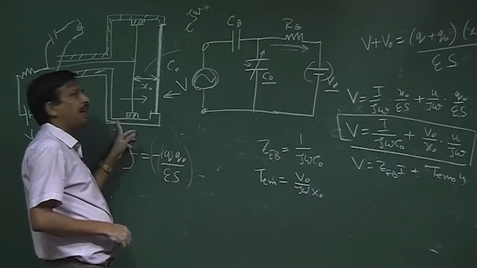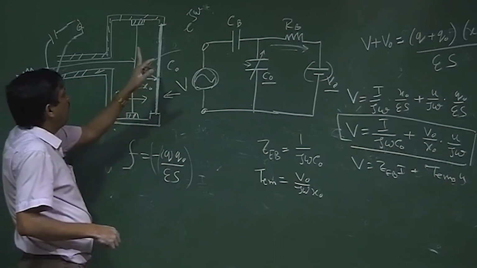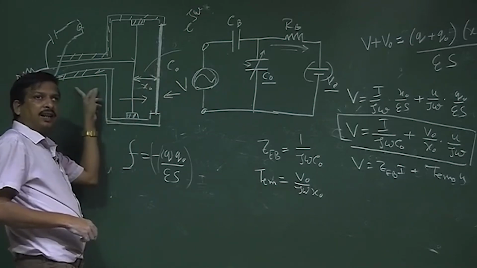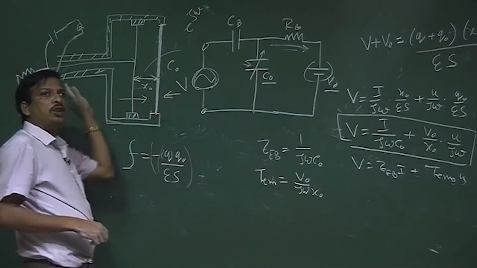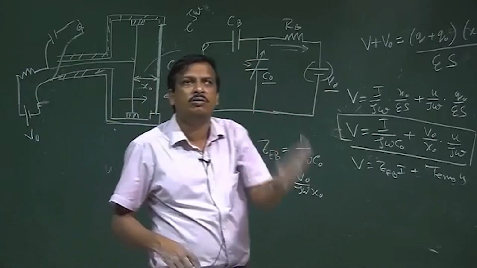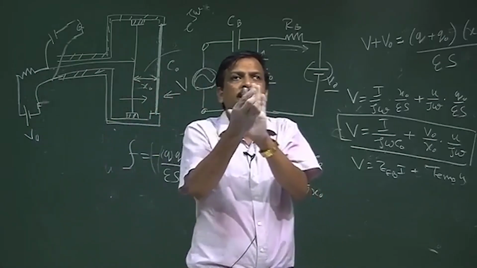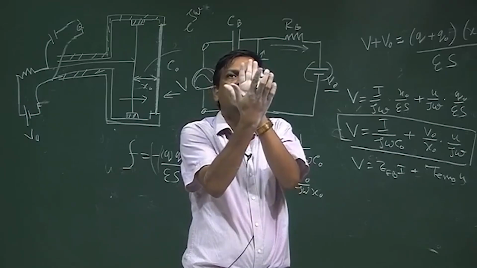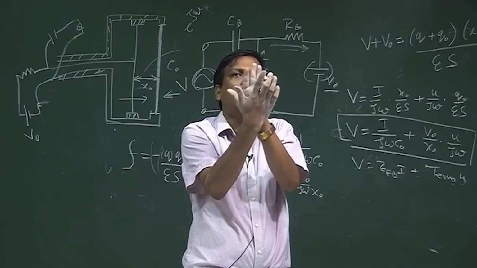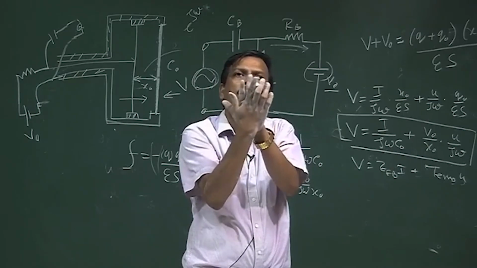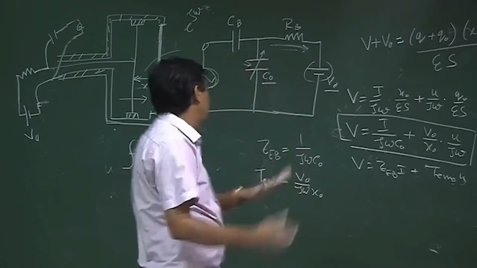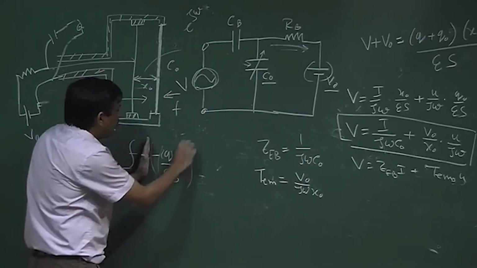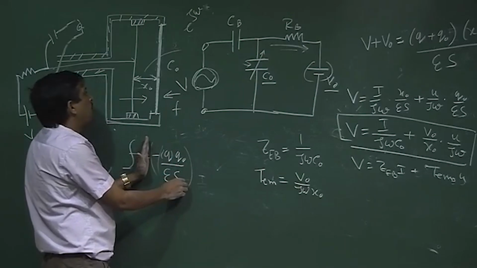So, the explanation is that if I apply a mechanical force on the diaphragm, the electrical energy tries to reduce or oppose that force. As per Newton's second law of motion, if I apply a force F and the opposing electrical force is the same, then it will remain in equilibrium. Let us say I apply a force F in this direction, then the electrical force will be produced in the opposite direction. Why will this force be produced?